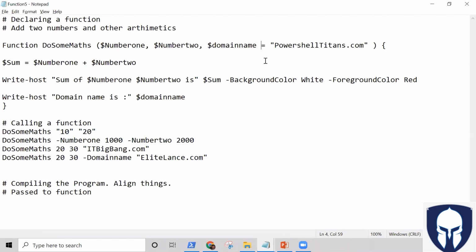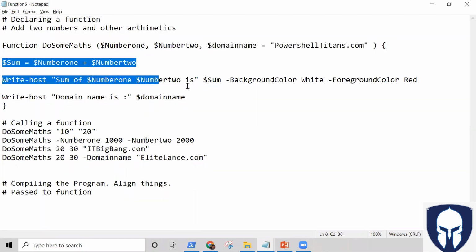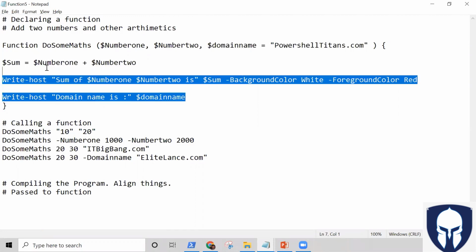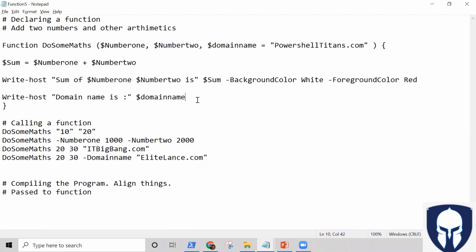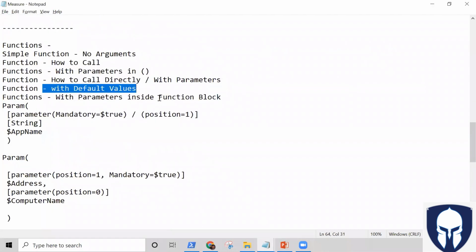And if the customer or the end user is trying to do it and misses it by mistake, still it will be taken from the default, so that it will not crash the function, and it will give some kind of expected value. So that is the whole idea of giving a default one.